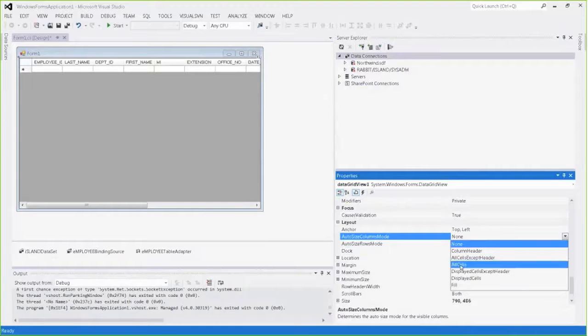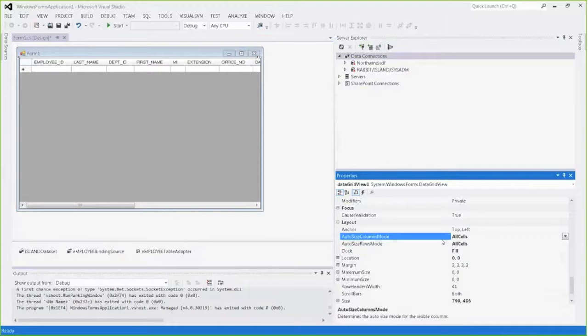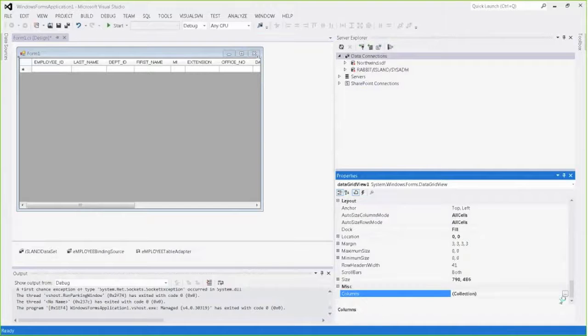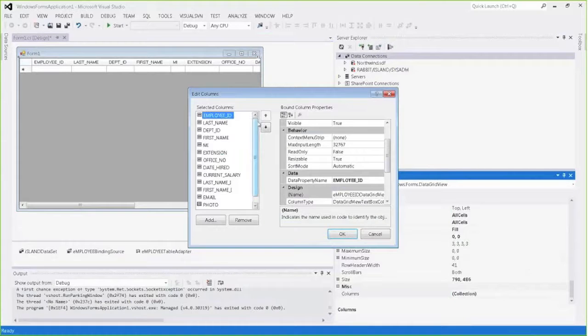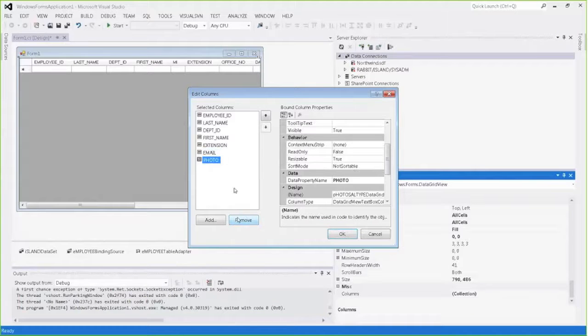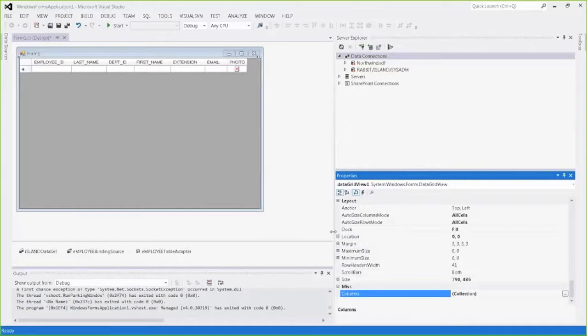This is just general setting properties in Visual Studio, and go down to the collection here and edit what I see as last name, department ID. I don't need all these things. I simplify it down just a little bit. I'll keep extension. And get rid of that. So now I have a smaller set of columns.